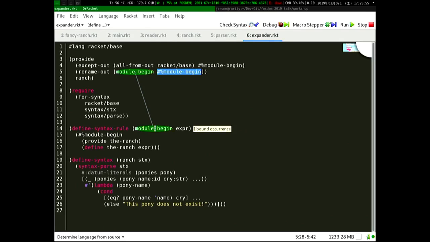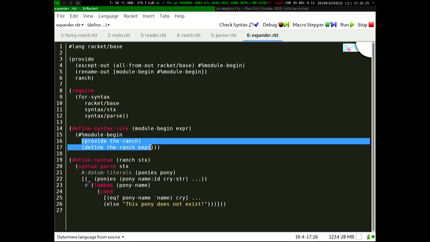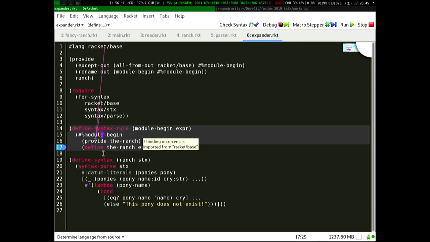And the module begin we write is really simple. It's only those lines. This is the way to declare a macro in Racket and in Scheme. So we declare a macro that is called module begin and takes an expression as an argument. And we call the real module begin with our own code here. So this is the part where we change the way module begin works: we just call the old module begin with our code. And the code is doing only one thing. It just provides some variable that I call the wrench.